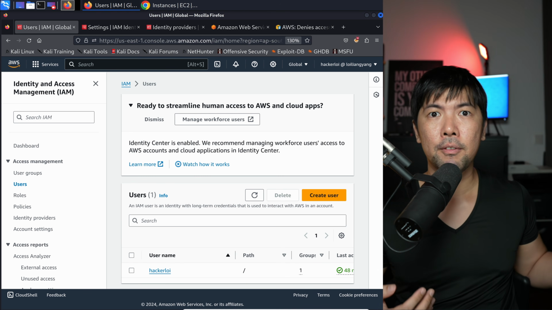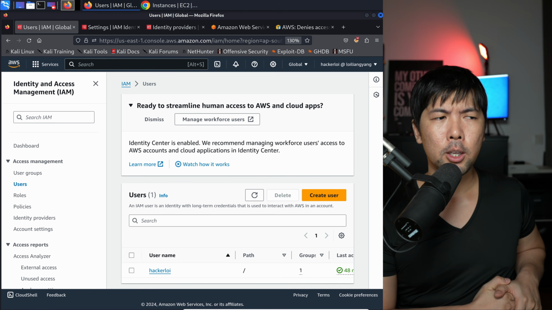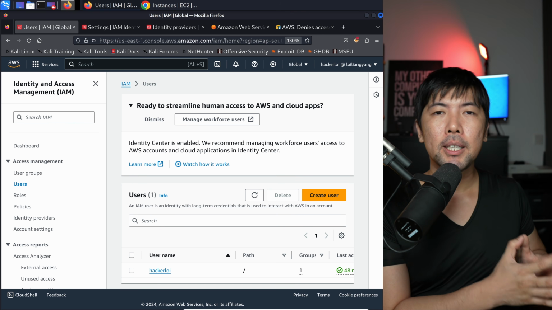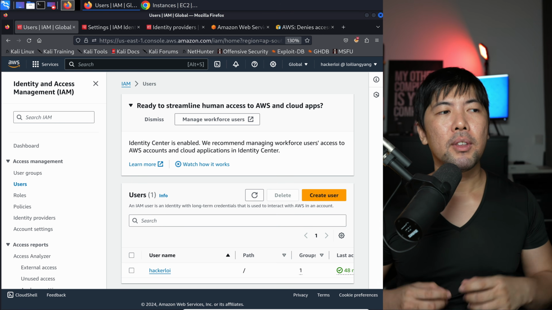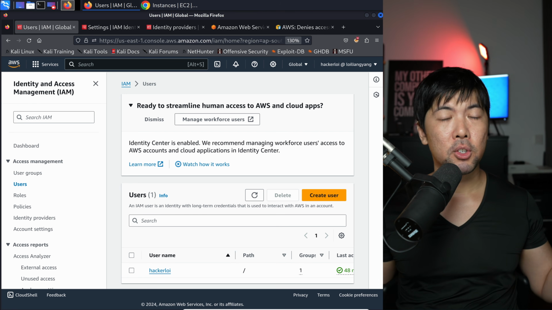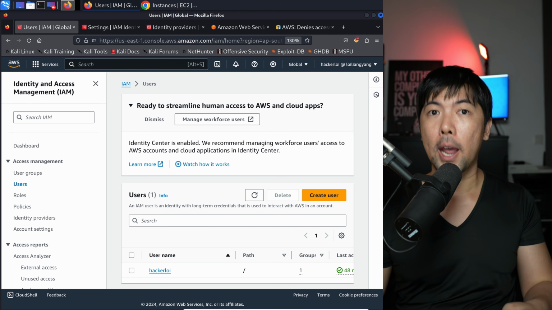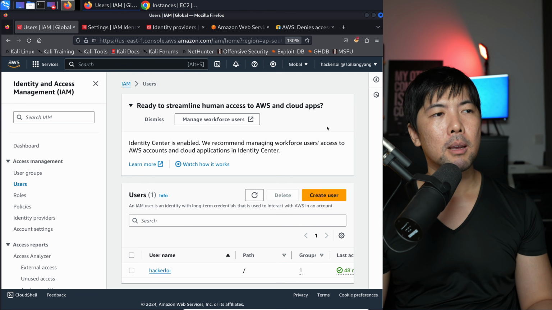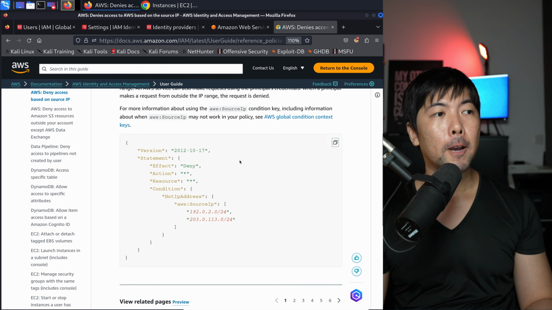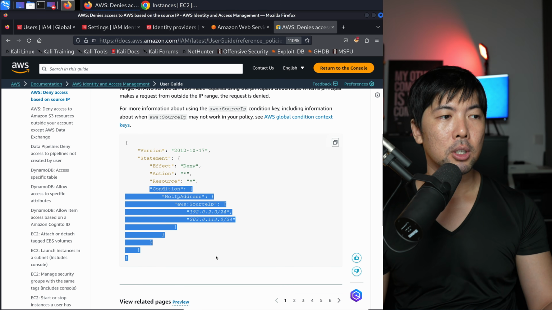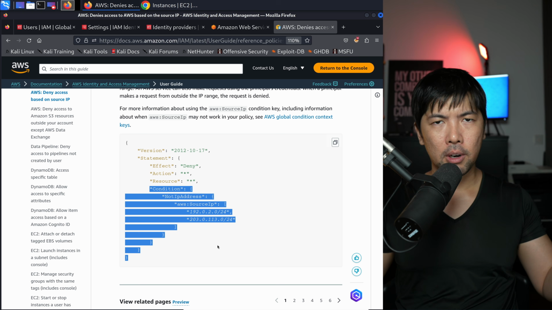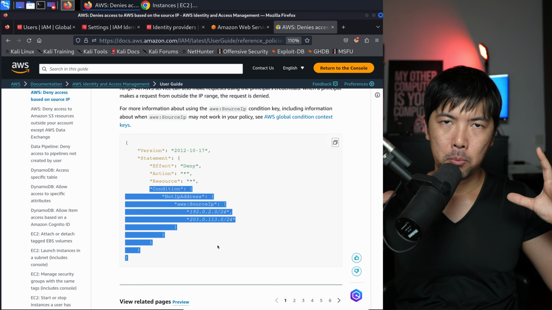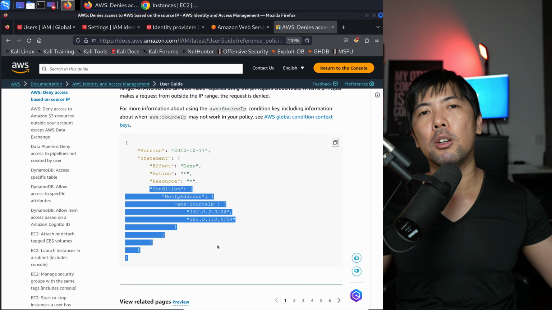The next question you will have is, in what situation am I going to be using IAM user? And that's going to be a situation where the application does not yet support IAM role. And in that case, you need to provide some kind of access key, secret key to it. And what you can do then, while you are still providing them, you want to ensure that you have rotation for your IAM user access key and secret key. At the same time, you also want to set policy conditions to ensure that it's only called from very specific IP addresses or VPCs so that you're able to restrict where and who can do those calls.